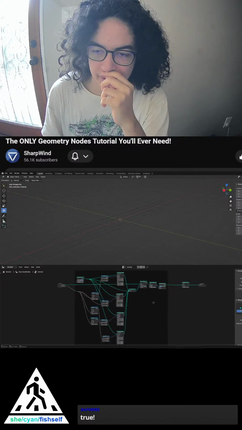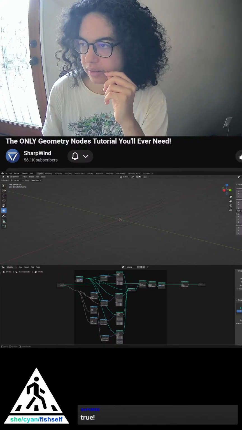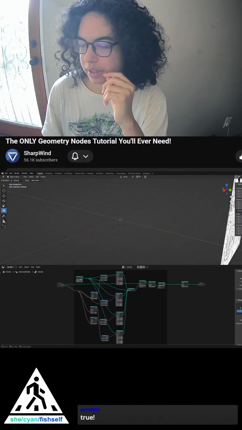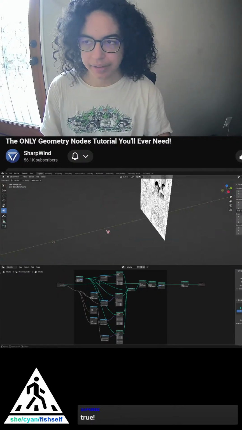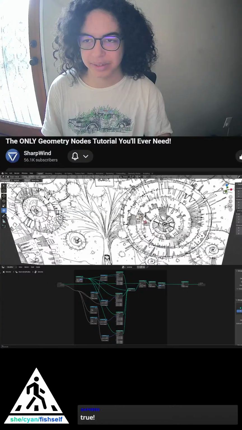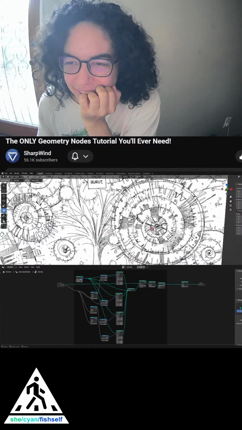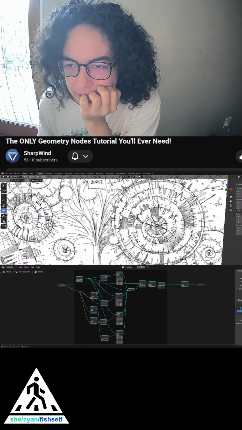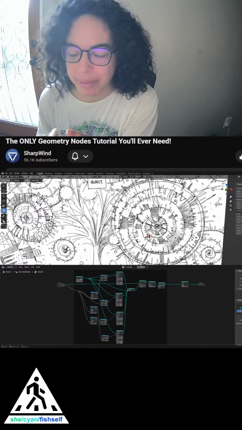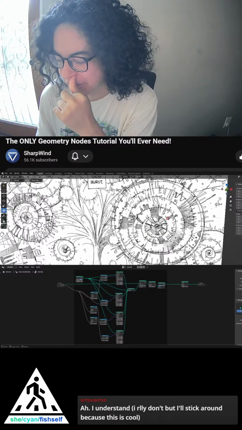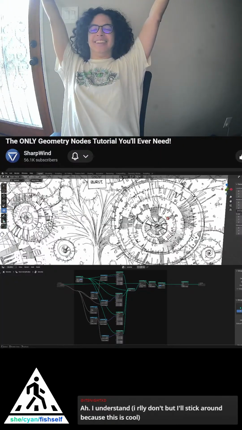So I think I will make an attempt at where is it? I just want to be able to, how do I do this? This is gonna be so hard. So, okay, first of all, it's a spiral, and it has instances. I remember that word, instances along the spiral. Oh, you don't have to understand. It's okay. I don't understand.